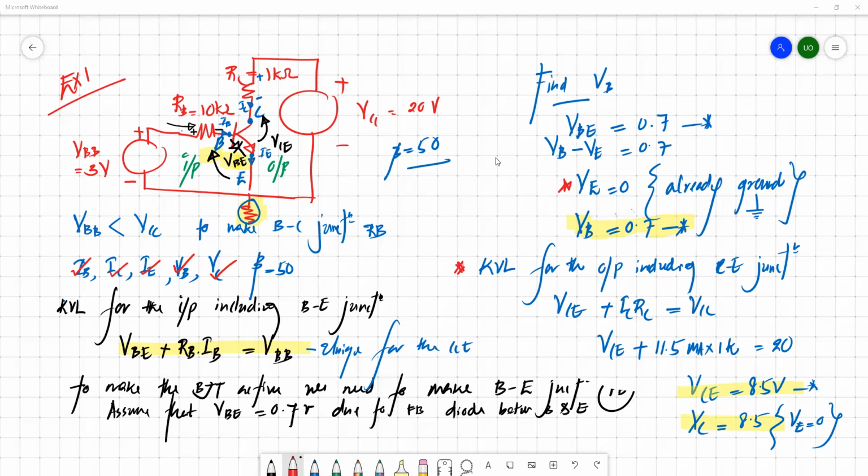So other than these two equations, you can simply borrow two equations by applying Kirchhoff voltage law for the input circuit and output circuit. Then with these four equations, you can do whatever. Here, all these resistors and sources are given and you are asked to evaluate the currents and voltages. But in a practical scenario, this may be the other way around. You have to select the transistor. Once you select the transistor, you know the beta value of the transistor, so you have a comprehensive idea about the transistor.